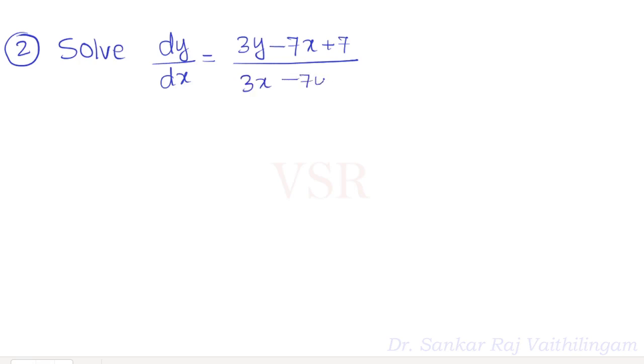dy by dx is equal to (3y minus 7x plus 7) divided by (3x minus 7y minus 3). In this problem, on seeing it, what we would first calculate is the matrix of this. Let us calculate the determinant of this matrix. So we get 3 minus 7, 3 minus 7, so the determinant is 0. But that is wrong, because here this is a different coordinate and this is a different coordinate. So first we must write x separately, then we will go for the determinant. Okay, so problem solution.